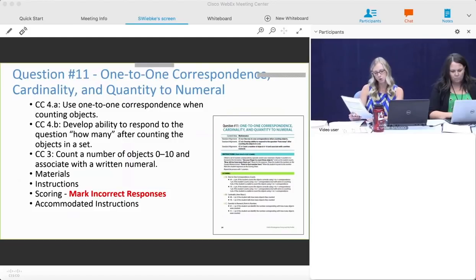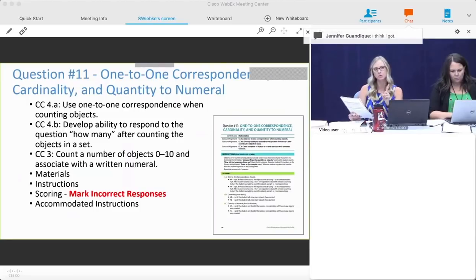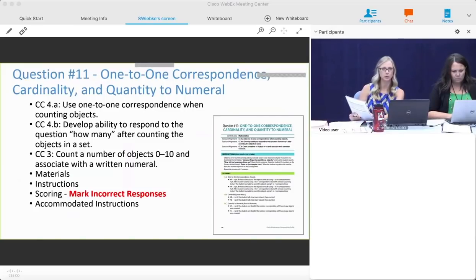So when looking at that for scoring down below, for scoring the one-to-one correspondence, they can either get 2 points, 1 point, or 0 points. And so if the student counts the objects correctly using one-to-one correspondence, they get 2 points. However, if the student counts using one-to-one correspondence but with an error in counting, then they get 1 point. So we'll show you some students, and this will make more sense when we're going through it, and I'll explain a little bit more then. And then 0 points if the student is unable to count using one-to-one correspondence. Same thing with 7. For cardinality, how many? It's 1 point and the student tells how many objects they counted.